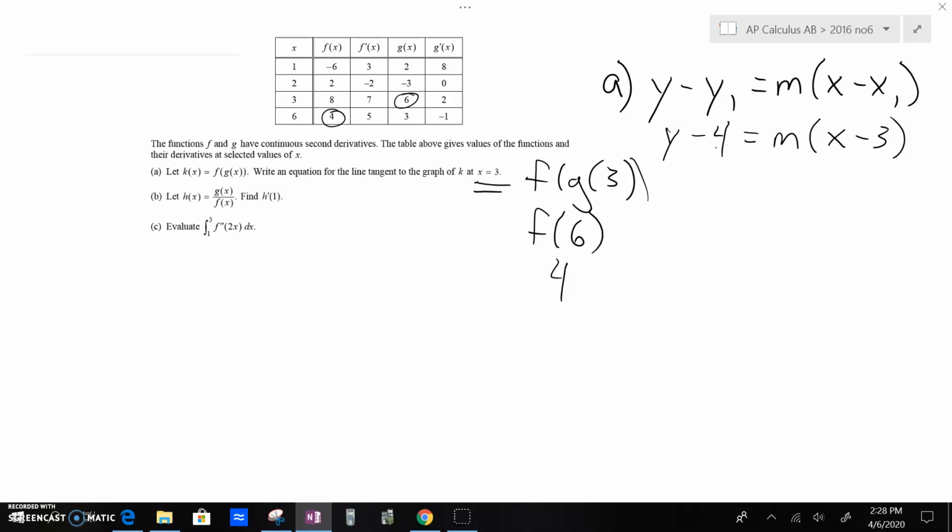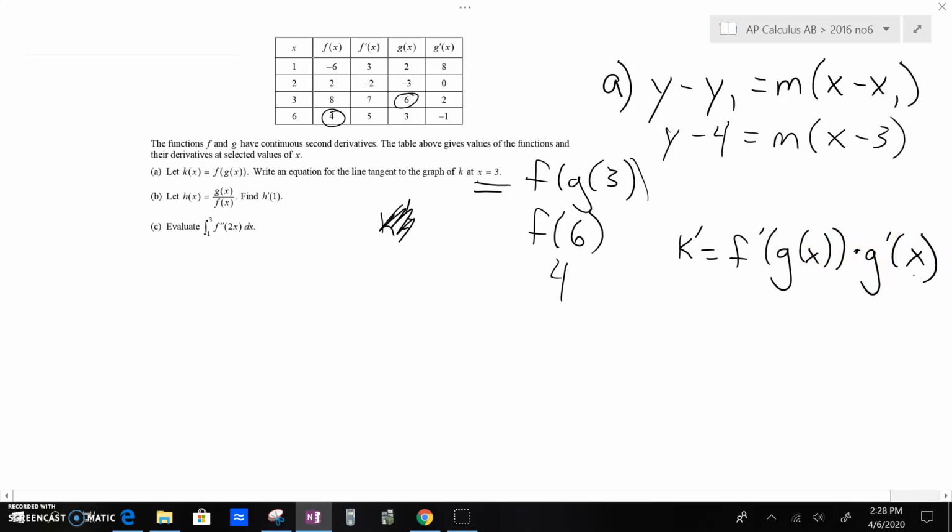And then I need to come up with a slope. To come up with a slope, we need to take a derivative. To take a derivative of k, so k prime, that's going to be the derivative of the right-hand side. I'll go over here to get myself a little more space. So k prime is going to be the derivative of the outside, leave the inside alone, times the derivative of the inside. So this is what I mean by process-oriented. It's not an actual function you're operating on in terms of a power function or using some kind of mechanics or a memorized rule. You're showing that you know what chain rule is and how it works, and you're doing it with this generic expression.